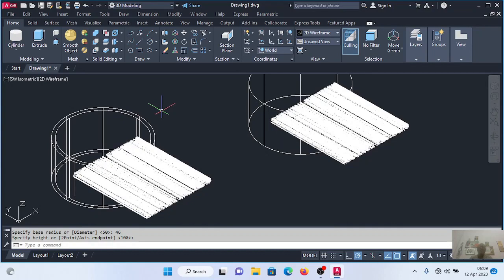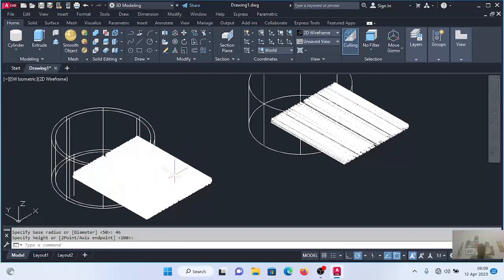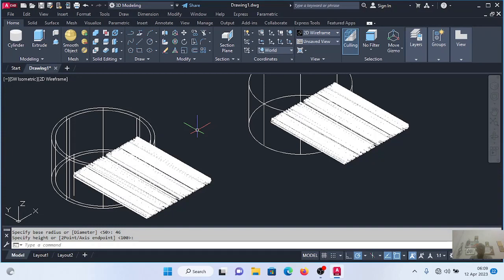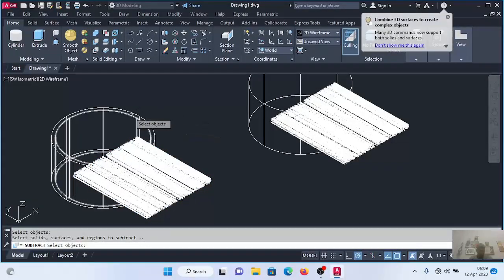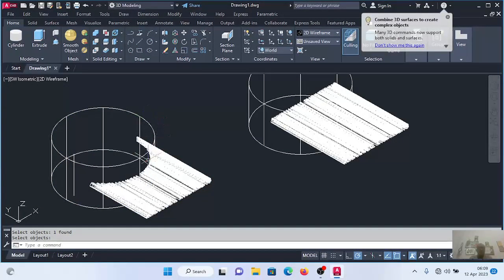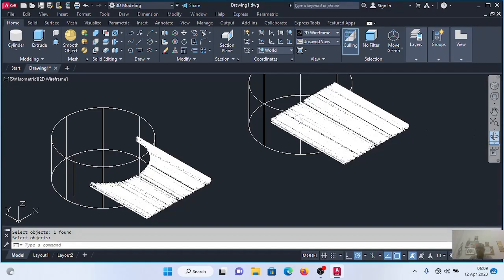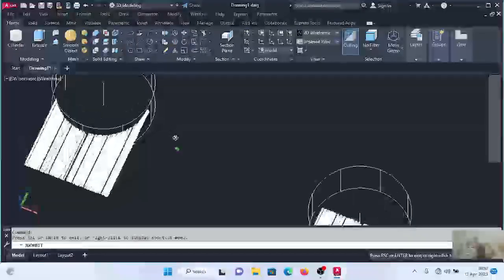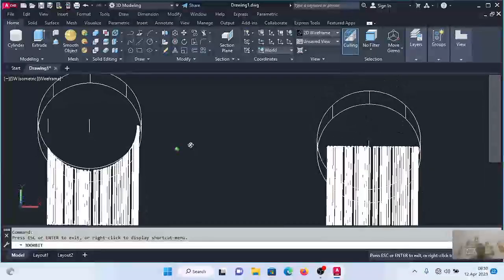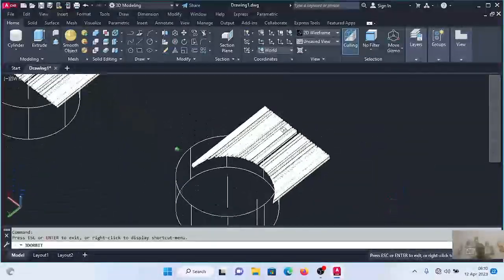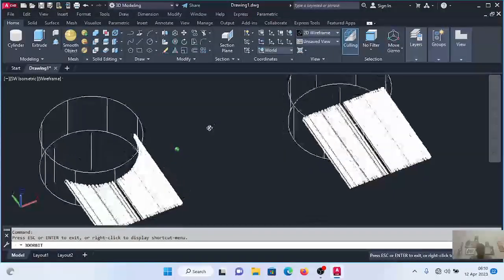So now, what I'm going to do is subtract the cylinder, the inner cylinder, from my mechanical engineering lettering. So I'll come to subtract, select the lettering, right click, then select the cylinder. But you see now, it has cut it to form the shape round. Let me turn and see. Okay. Wow. We can see the way that is.